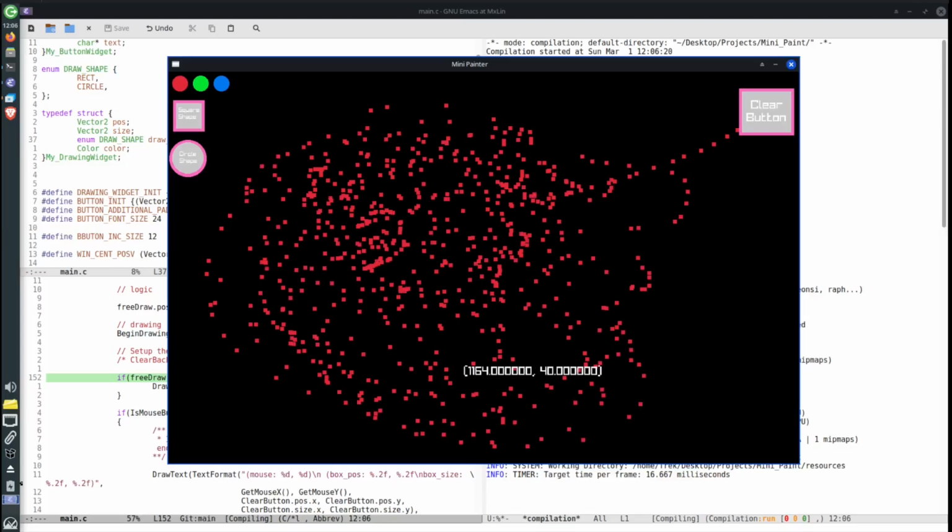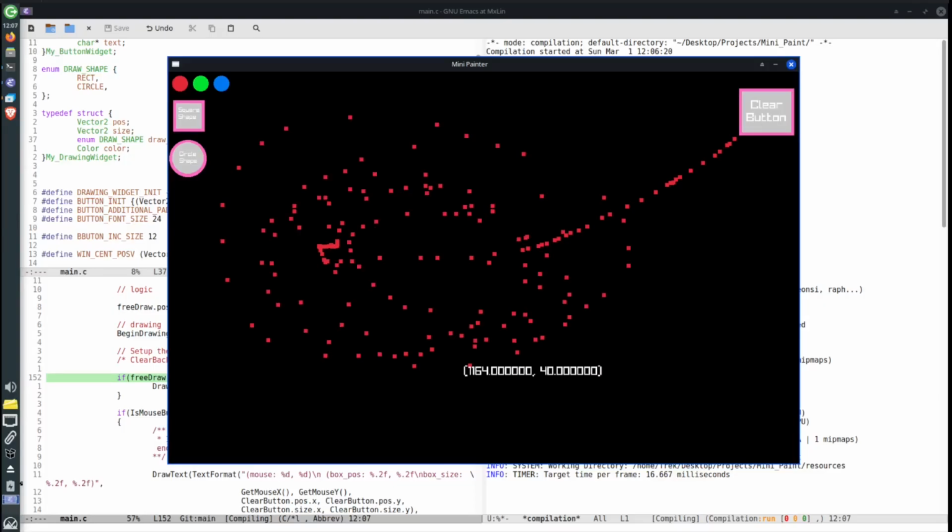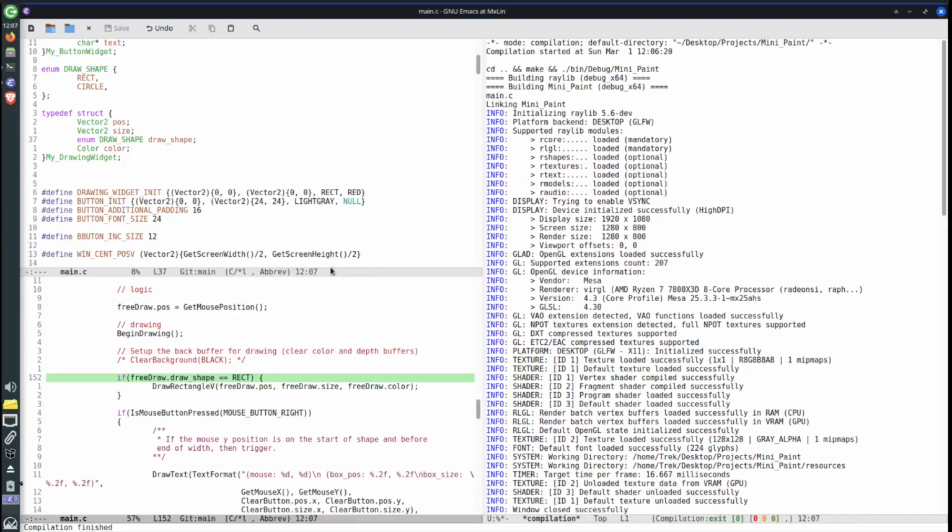So I guess what I want to do is have two canvases then. Like one that clears immediately and the other that stays. I don't know how to do that. Oh shit, I don't know how to do that. How do I do that? I guess what I can do is I can make it so it shows when I'm holding left click. So when I'm holding left click is when it's gonna draw that.